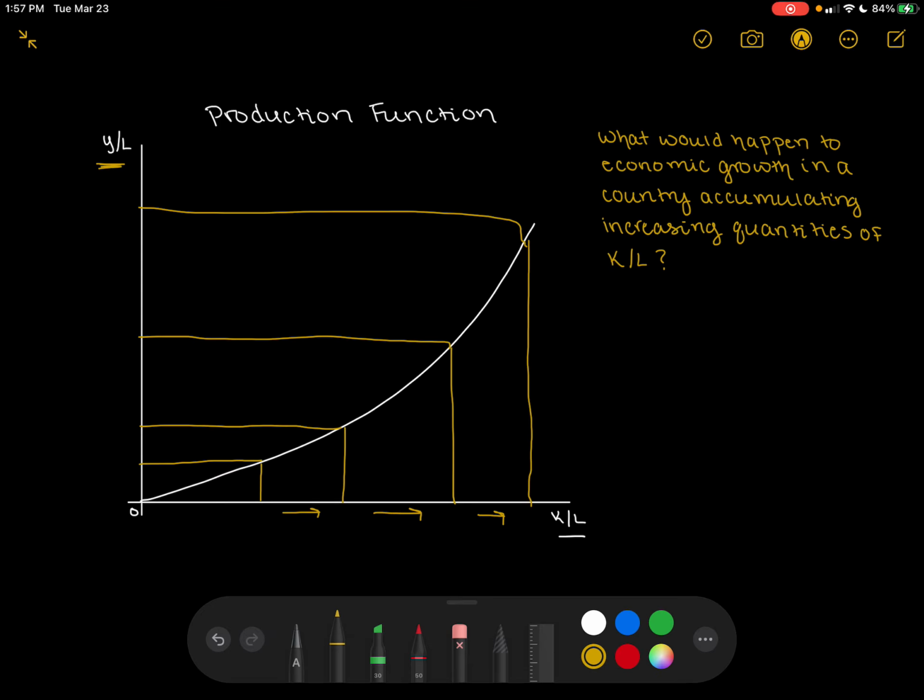So this gap is getting larger and larger as we go. You can see these distances are increasing. And what we can see is that it's this exponential increase in economic growth rather than the diminishing marginal return that we're used to seeing in a production function. So what we can conclude here about what would happen to the economic growth is that it's going to grow at an exponential rate, essentially. Say that it will grow exponentially. It will never stop.